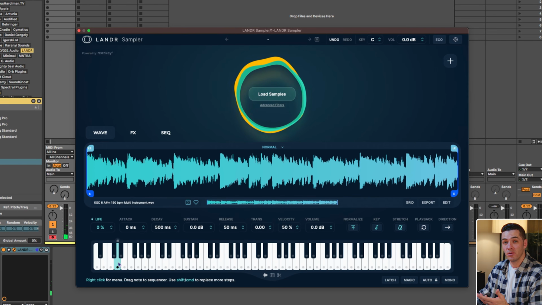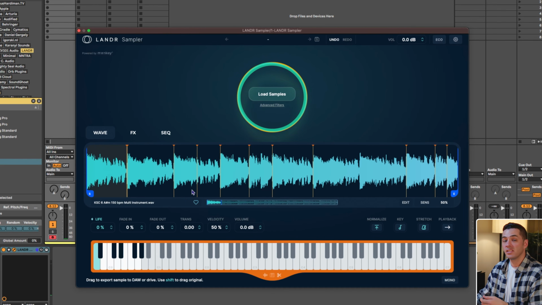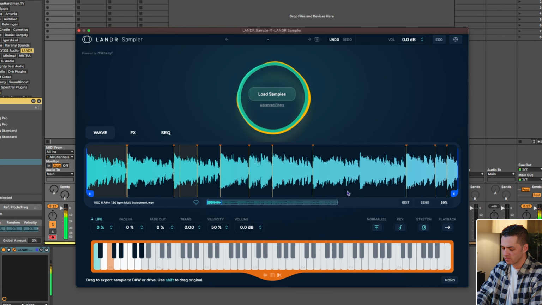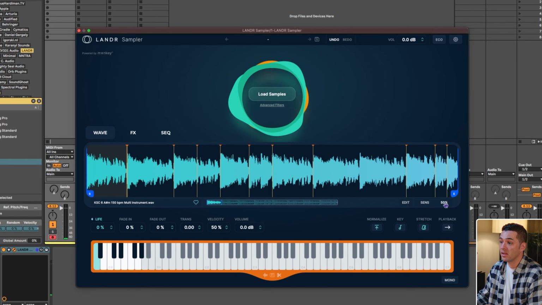Finally, to work in slice mode, you just select the sample you'd like to work with in normal mode, similar to Chromatic Mode that we just worked with, and then you hit the scissors button here. You'll see that Sampler already sliced it up for me by sensitivity, so I can go ahead and play. Really cool. So I can adjust the sensitivity dial here, and it's going to slice it more or less.